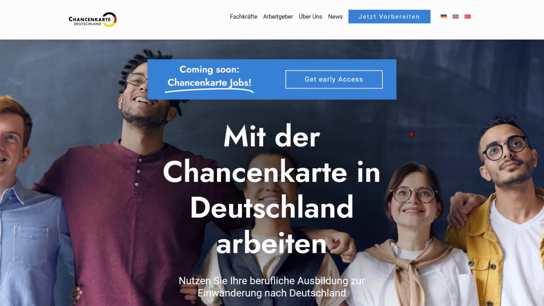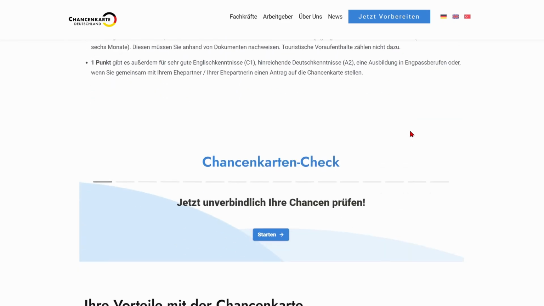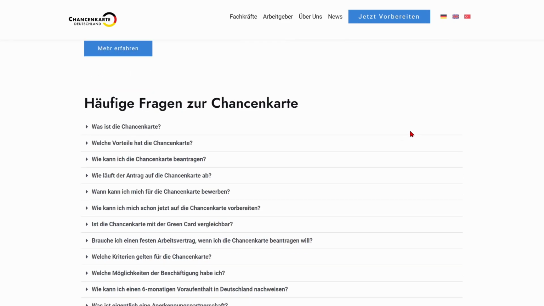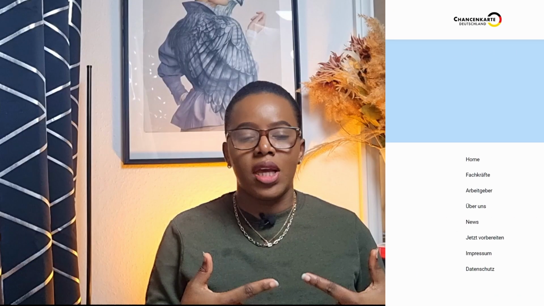But as far as I know right now, there's a collaboration going on with CHANCENKARTE.de. CHANCENKARTE.de is not an official website from the government, but it seems to have a lot of good information on this Opportunity Card, and they're trying to liaise with local businesses to provide jobs to individuals who might want to take up these part-time employments.